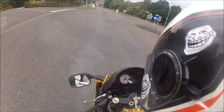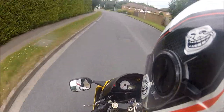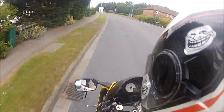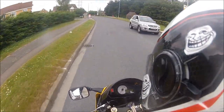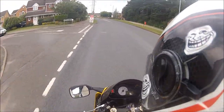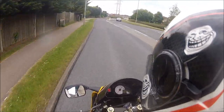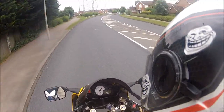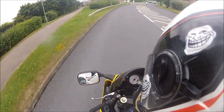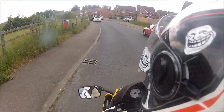Heaven is a half pipe. Oh, look, 20 miles per hour, skid risk. Yeah, don't I know it. It's been absolutely shit on these roads, man. What they do is they cover the whole road in this gravel and just leave it there for like a week and then come and sweep it up, I think. Either that or the cars push it all off to the side of the road and then they get the road sweeper out and he sorts it out, I don't know. Oh, yeah, you're blatantly going to put that roof up.